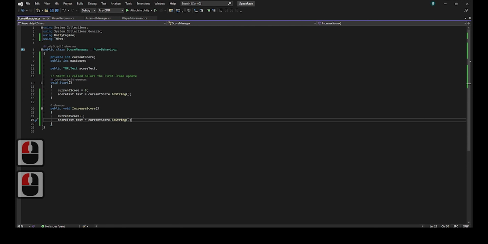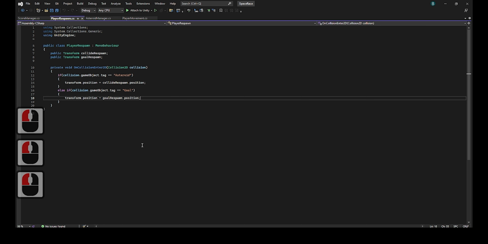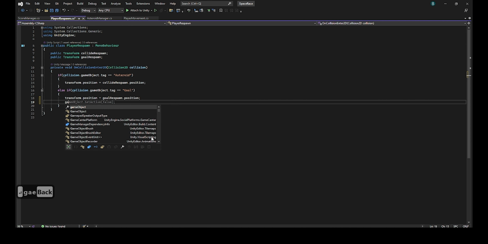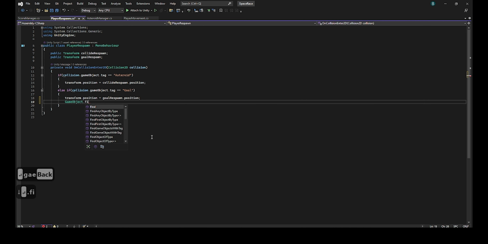In this script, we just need to call the IncreaseScore function from the score manager script to increase the score when the player hits the goal collider. We just need to add in one line, and it is GameObject.FindGameObjectWithTag.